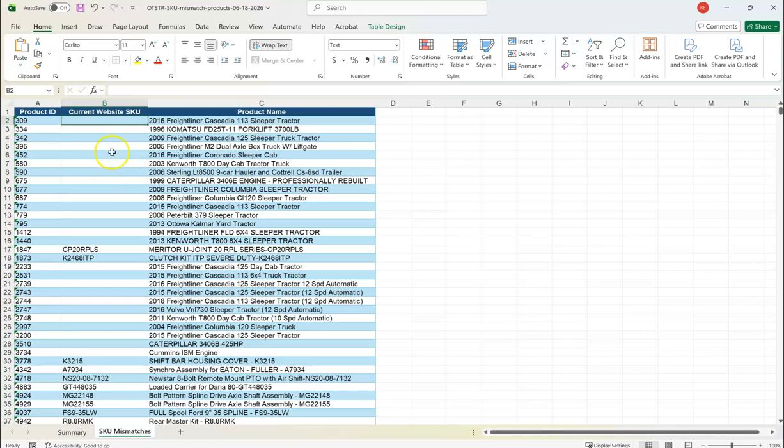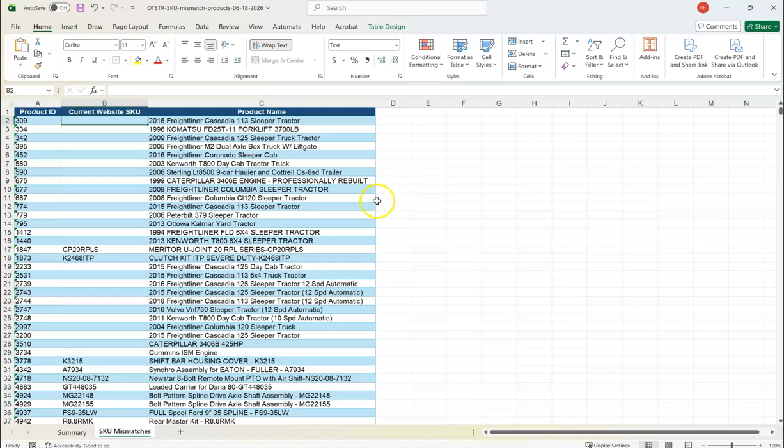So for each one of these, you'll just need to put in a SKU. If there's no matching SKU, then we need to decide what to do with that. You'll need to mark those in some other way. Let's please meet before you embark on this whole project so we can decide how we're going to handle the products that you can't find a match for, whether we're going to delete those from the site or what we're going to do with it, because what we're going to do will change what we do with the spreadsheet.